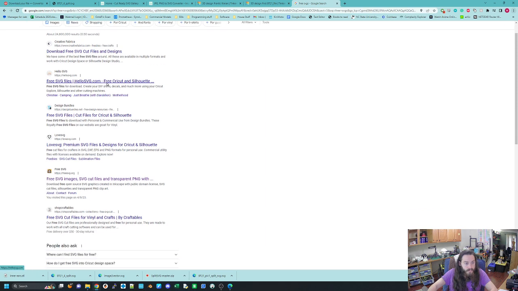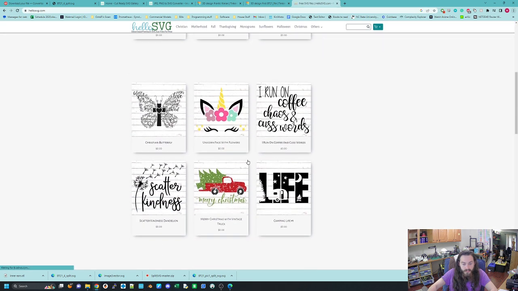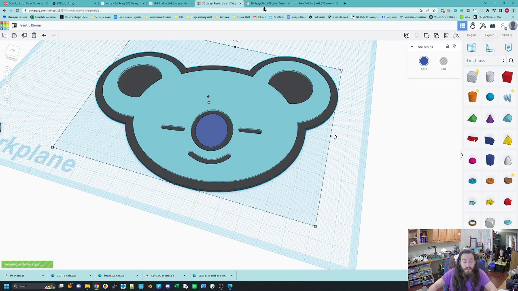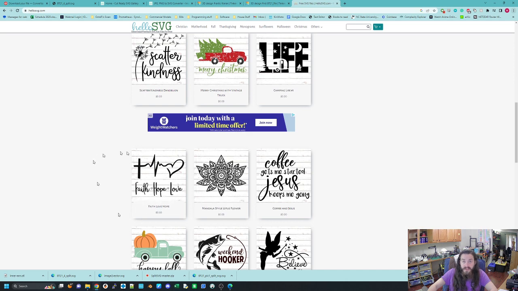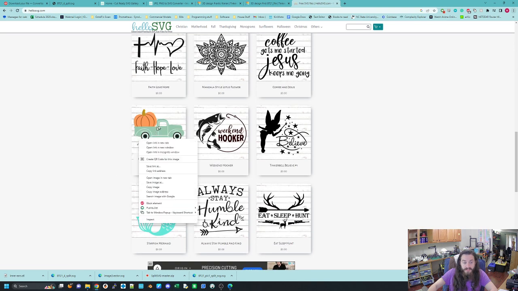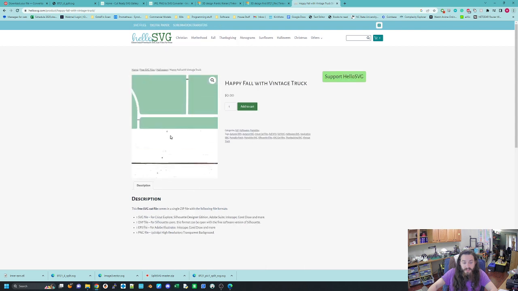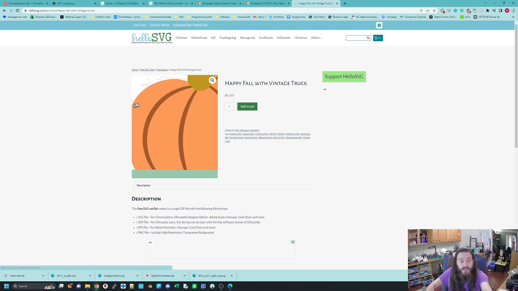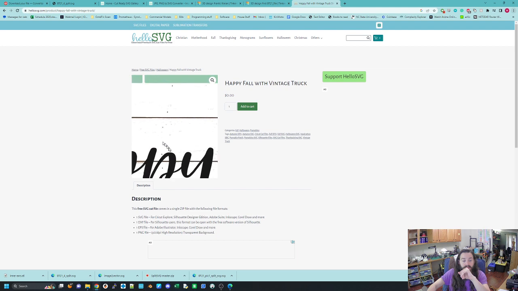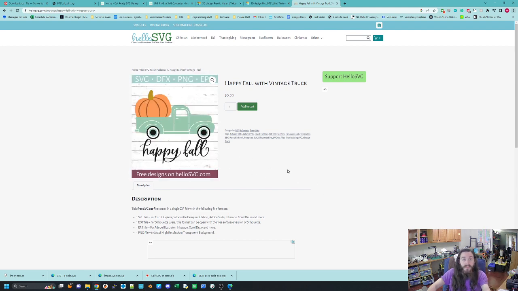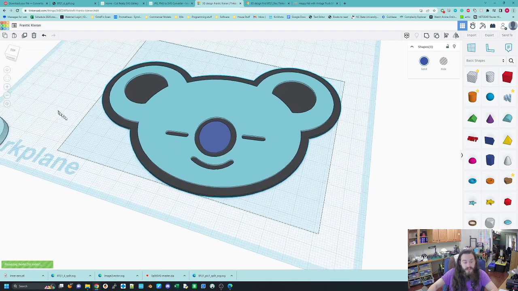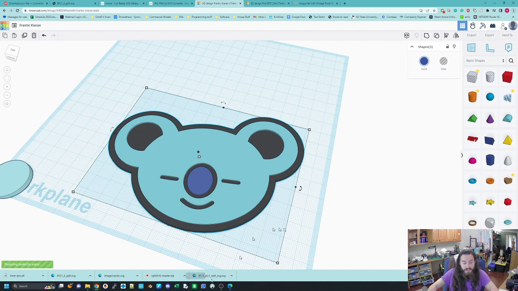Right, kind of see these things. Now, black, it's super easy to generate, right? You can import into Tinkercad and just extrude it and output it. You might have an interest in having yours just do the black as a base case, right? But you have something like this, right? Happy fall. You would need all of these things to be different colors. And so if you could sort it so that you could have orange, brown, the truck, the white, the tires, right? So this is taking a while to export. So I was going to show you in Bamboo Studio, but I think this will be good for now.